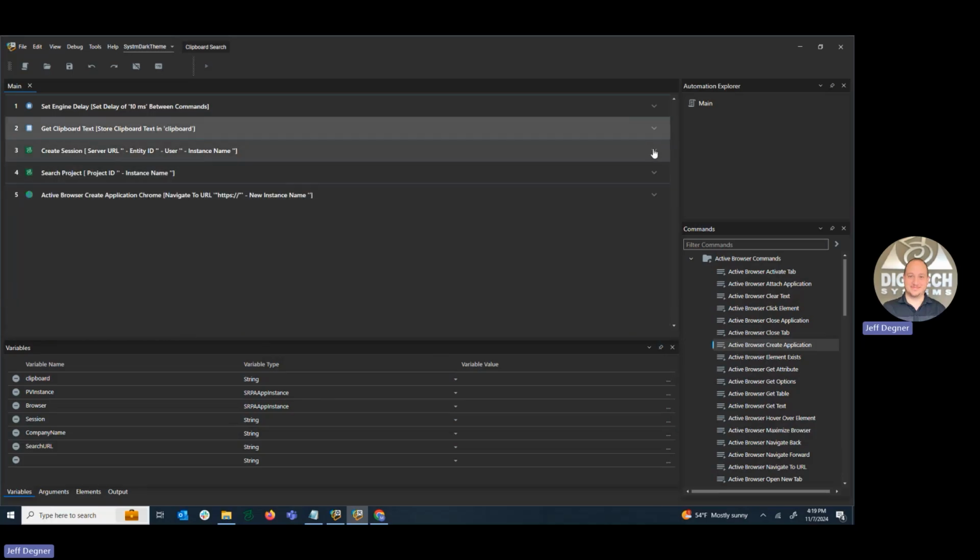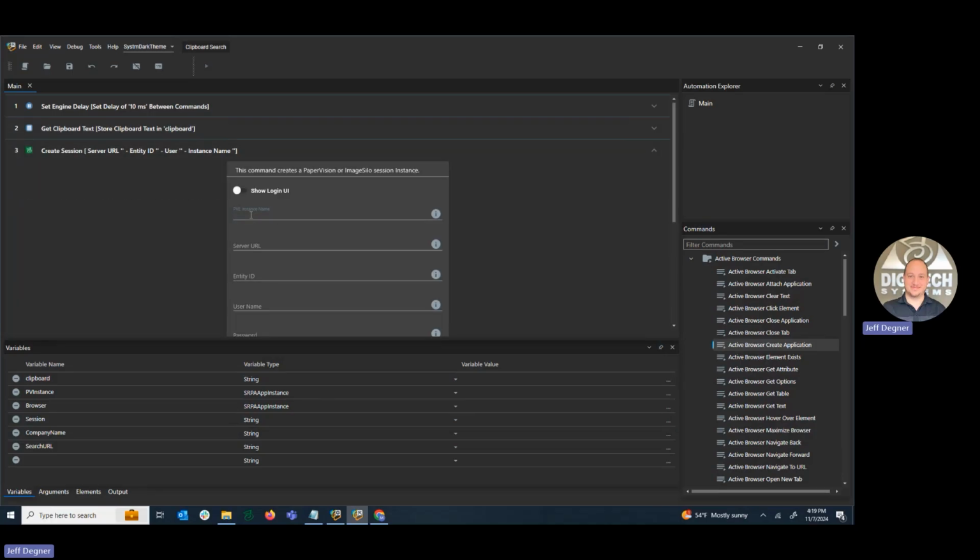Then I'm going to go to create session. The PV instance name I'm using is PV instance. And I'm going to just type that in, and it does a little drop down there that auto fills. And you notice it shows red. That's just because at first when I typed in PV wasn't an actual SR PA app instance. Now, if I click off of this, it will go white.